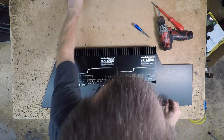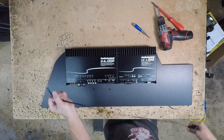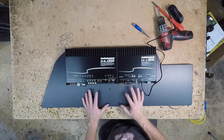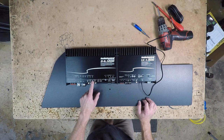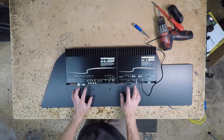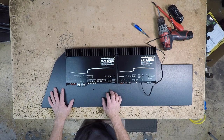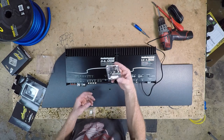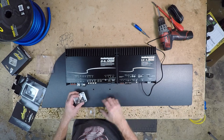We are adding a bass knob, and this is something that I always forget, so I just go ahead and plug it in. And now we kind of have to figure out how this is all going to go together. We have six inputs here, one output and one input. We have zero gauge, we have four gauge, we have two distribution blocks, and we got a bunch of speaker wire. For distribution blocks, I'm going to use this zero gauge T, and I'm going to put a four gauge reducer in it to go off to this amplifier.